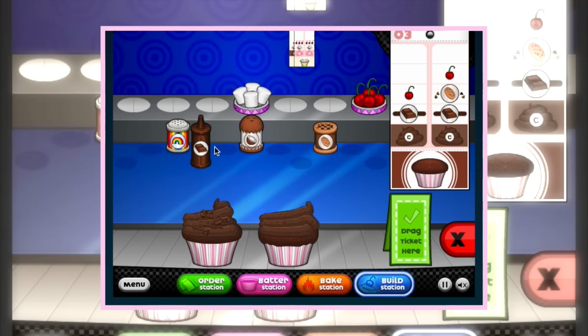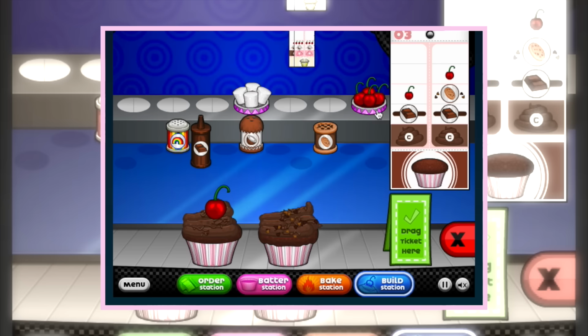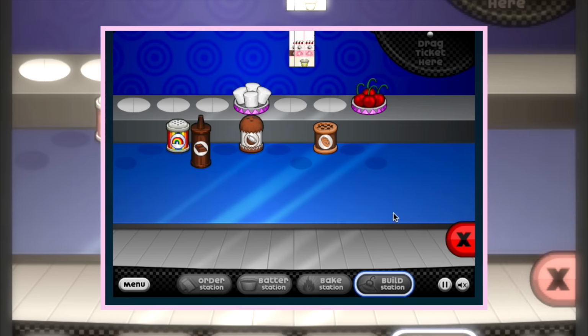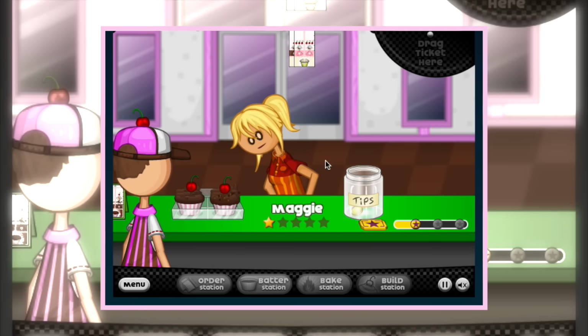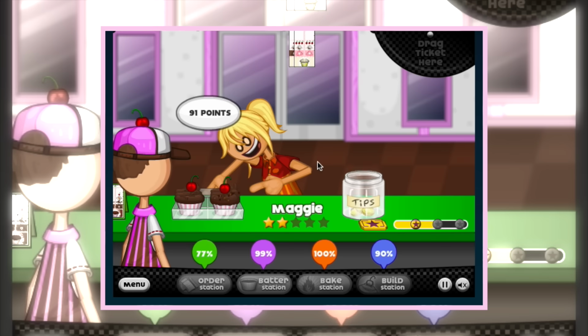Okay, whoever this is obviously a chocolate person because everything is chocolate. All right, one cherry. And this one's got some chocolate chips because he's obsessed with chocolate. One cherry, and we're done with this ticket. There we go. There you go, Maggie. I'm sorry it took like a year to make these, but there's so much going on. Oh, yeah, 91. What? Thanks, Maggie.